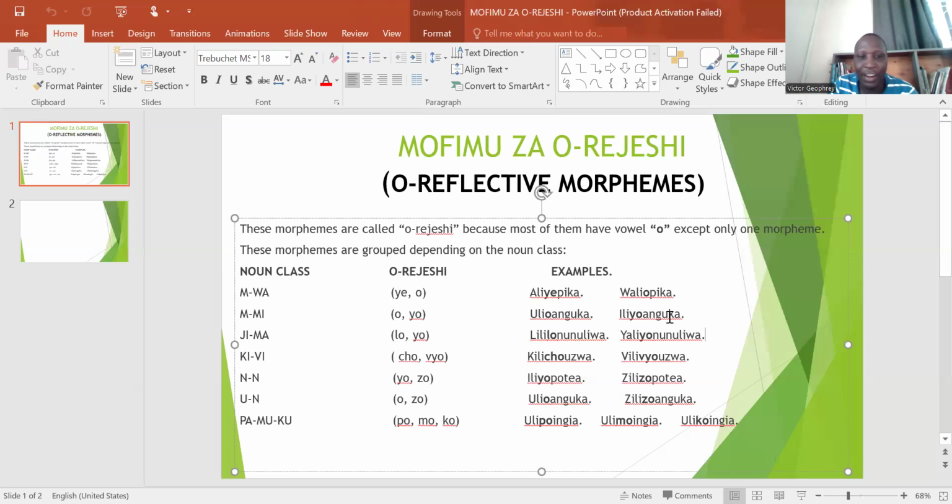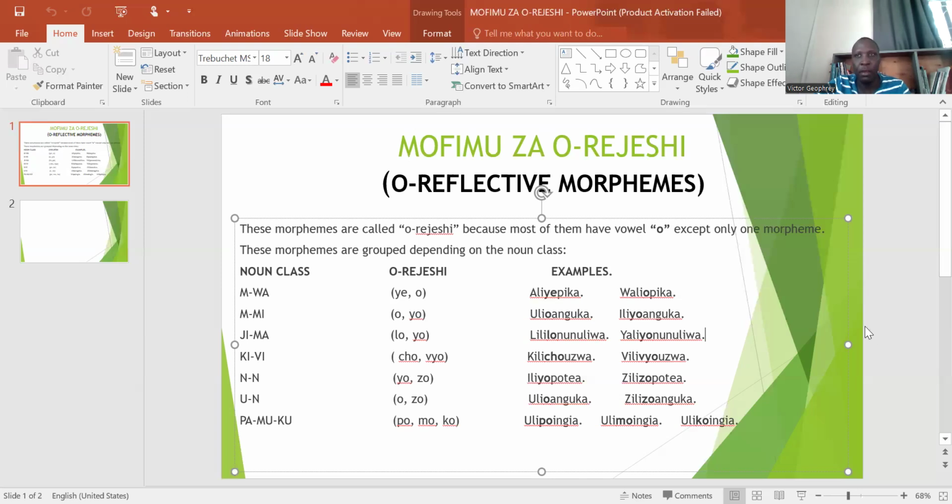Now, let's see another noun class and another reflective, the Ji-ma noun class. The reflective morpheme that we use in the Ji-ma noun class is lo in singular and yo in plural. We use reflective lo in singular and we use reflective yo in plural.